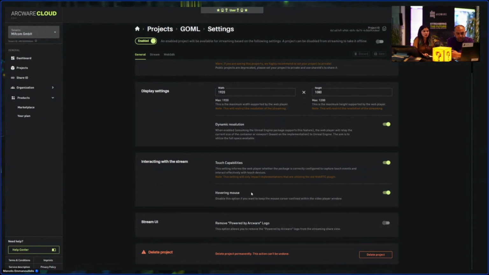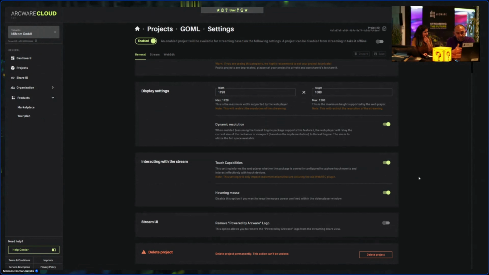And then this hovering mouse, maybe just a little explanation on that. For whoever doesn't know, this is the classic setting on the pixel streaming infrastructure. When we have it set on hovering mouse, that means the normal Windows hardware accelerated cursor is enabled and the stream doesn't consume the mouse cursor.